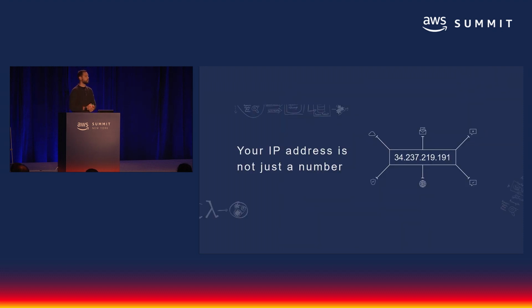So your IP address, in some cases, it's not just a number. Some companies build up their reputation based upon their IPs. Now, it's always a good idea to use things like DNS, and that's why DNS was invented. Imagine if we had to remember addresses like this for something like Amazon.com, and you had to punch in this IP address every time. That'd be kind of arduous. But sometimes customers want to keep their IPs and say, well, I've been using this IP in my compliance, I've been using it for whitelisting, etc.